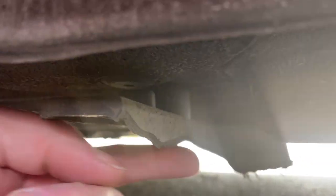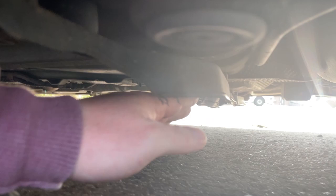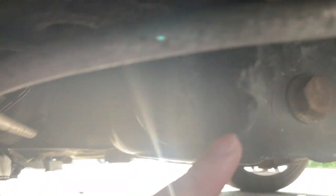So I think this side doesn't seem to have, other than obviously the bit of plastic here is cracked, and it's still in place on this side. So I think it's just snapped on this side, but the other side's ripped out, and then along here into the center as well is ripped out. But the only point I can see where it looks like it's scraped more is on the other side there, for the suspension. I think I got fairly lucky with that. I think that's probably going to be fairly cheap to replace.